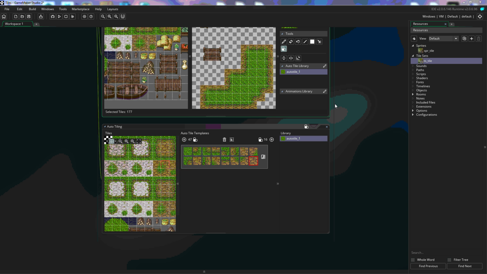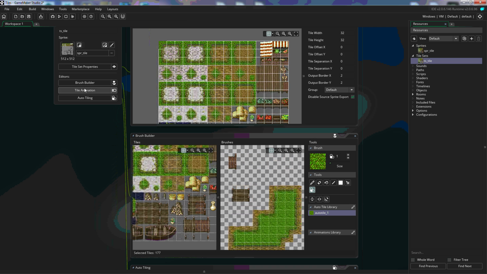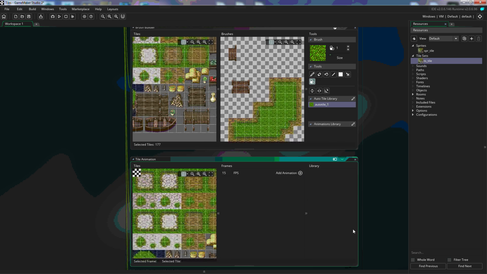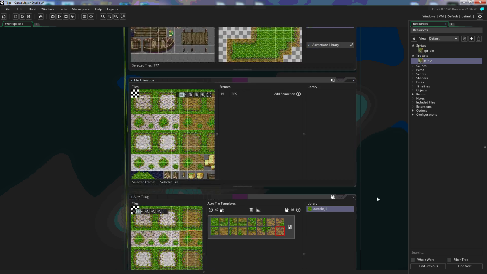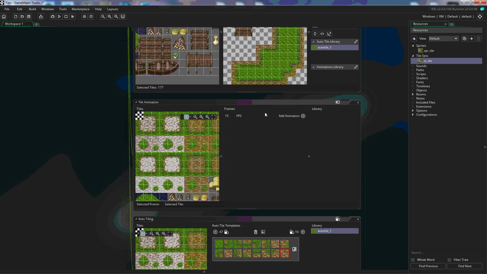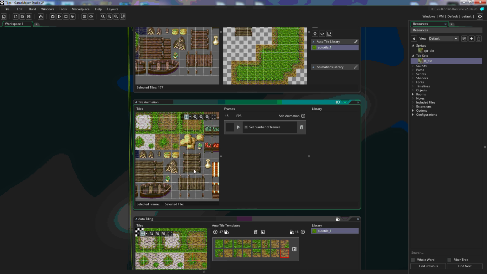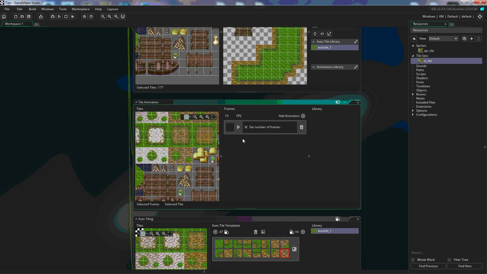In the animation library, again, we click on this pencil, or from right up here, we can add animation. And we're going to click on this plus button to add an animation. Now, we don't have any good animations in this tile set, but I'm going to show you how this works here by clicking this drop down. You can select how many frames you're going to use in your animation. We're going to select 2. And we're going to choose 2 tiles to create our animation.